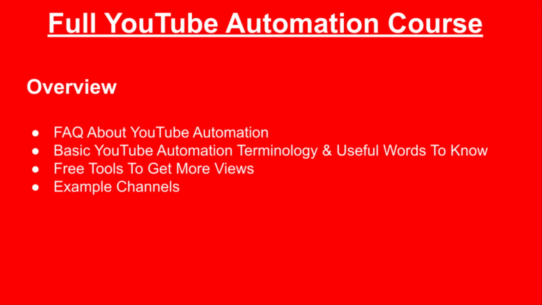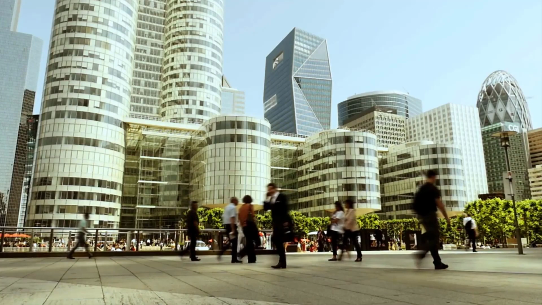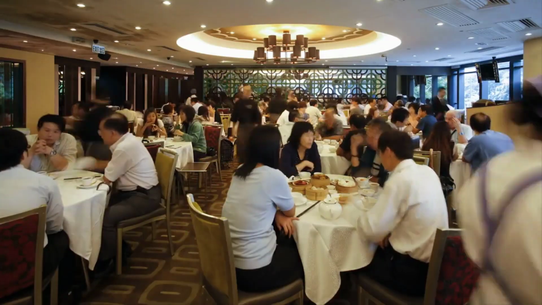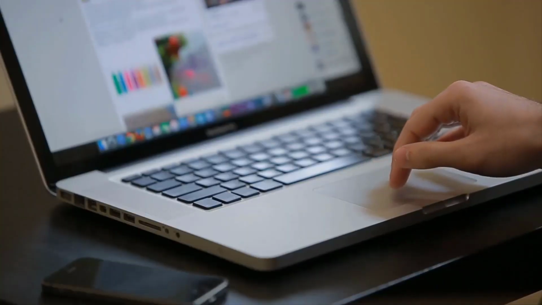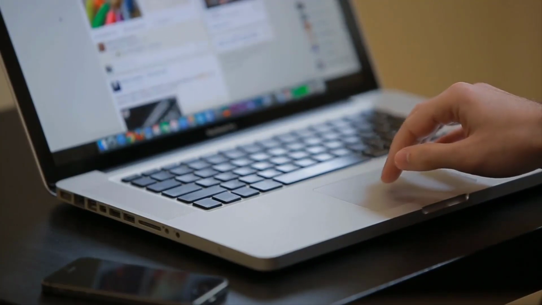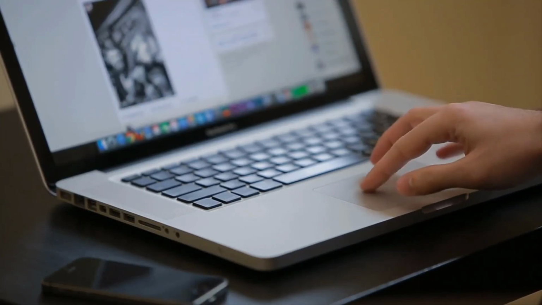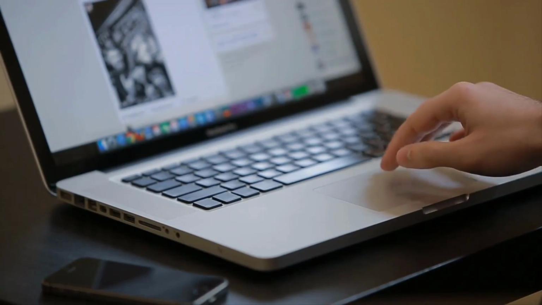I will show you a few successful faceless channels that are already making a lot of money with faceless YouTube automation so that you can get an idea about these channels. Then we will be talking about why YouTube automation and why I personally think that if someone is not doing YouTube automation, they're basically leaving a lot of money on the table. And it doesn't matter if they have a physical business like a restaurant or a barbershop, or if they just have a website where they sell luxury watches. If they don't have a YouTube automation channel, they are missing out on a lot of money.